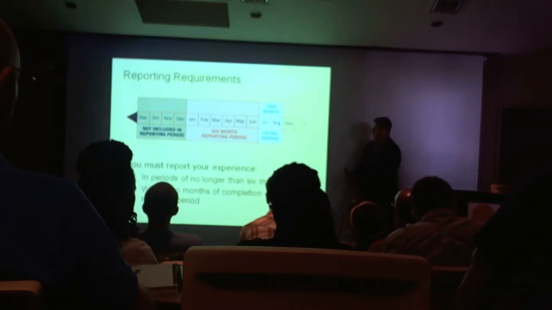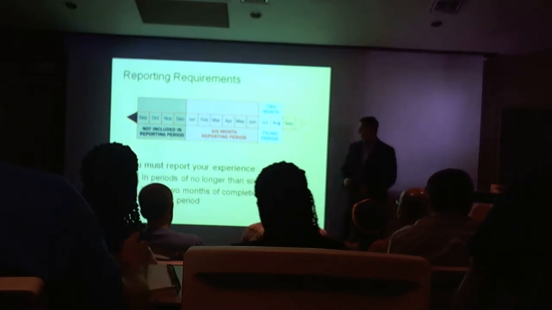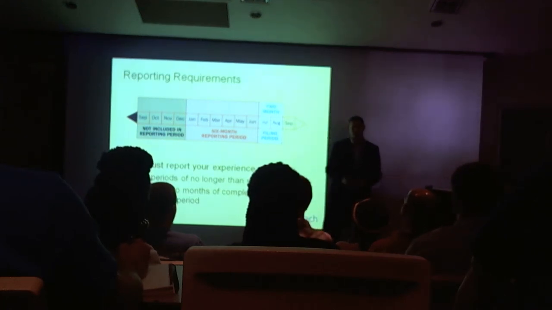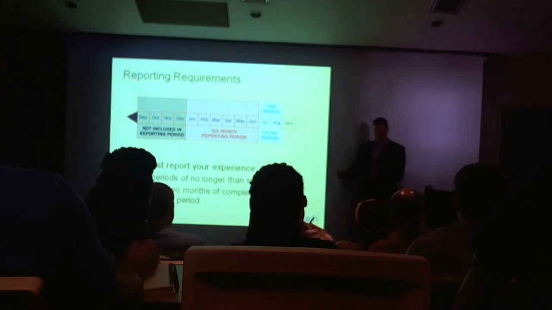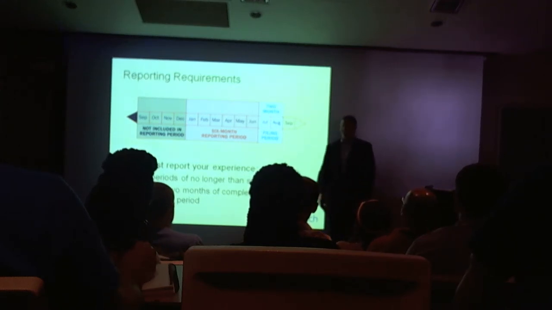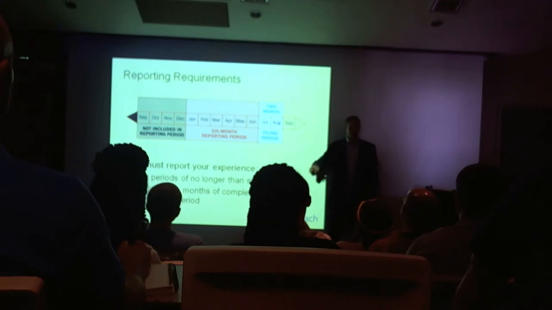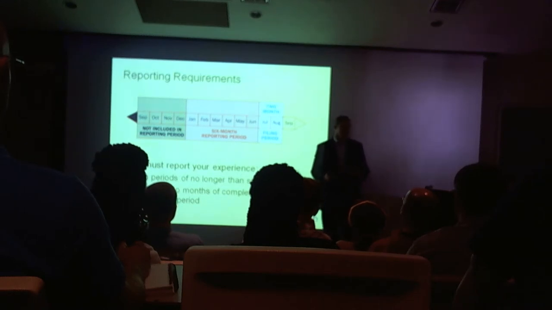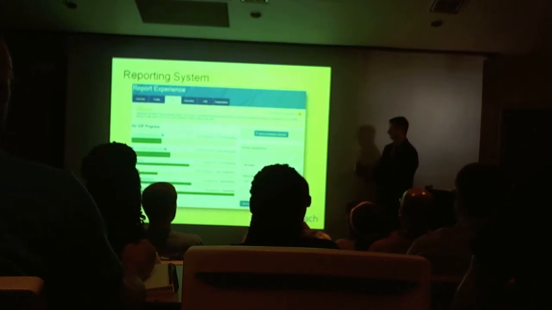All right. So let's talk about reporting the hours a little bit. There is a reporting requirement or a timeline. Essentially what it says is that if you go online today, you can report hours 8 months back from today. If you go online tomorrow, you can go 8 months back from tomorrow. We're in November. So if any of you have summer experience that you haven't put into the system yet, definitely look into signing up for a record and getting those hours in, because sooner rather than later, they're going to start to expire. The intent here is that you know where you are in the process and your supervisor knows where you are in the process, and that you have a back and forth dialogue rather frequently. So once every 8 months, hopefully that's not too burdensome.